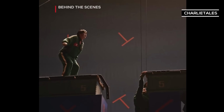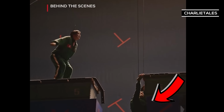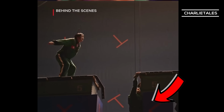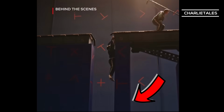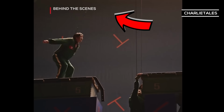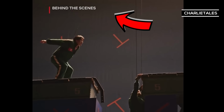But not everything was so easy. Some scenes had to be shot at a great height. For example, in this video, we can see how a player is hanging, and to achieve that effect, a high bridge was necessary. We can even see him falling, but to avoid injury, he is helped by wires, and there are mattresses below to cushion his fall. At the top, we can see player 333 jumping. He is also helped by wires, in case he fell during filming.